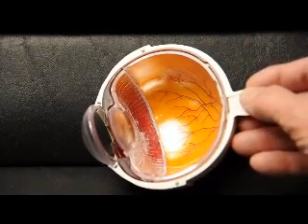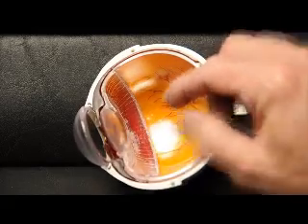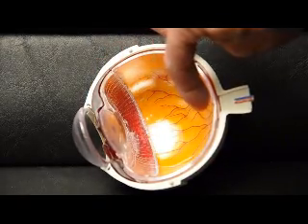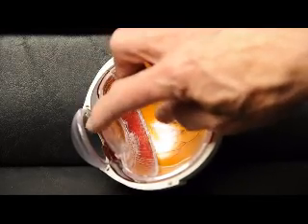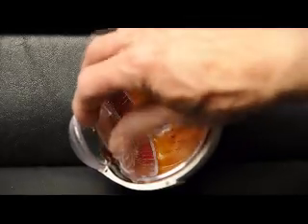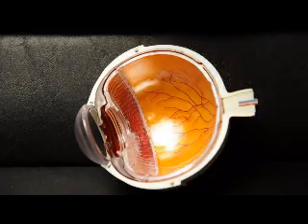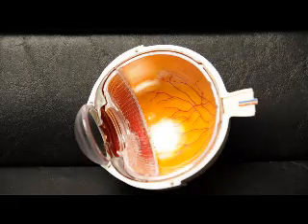Let me review very briefly what a cataract is. Here's the inside of the eye — this is the front right here. Light comes in through here, it goes through this lens right here, and it's focused on the retina back here. If this lens becomes cloudy, that is called a cataract, and light cannot pass through a cloudy lens to make a clear image. So a cataract operation is just the removal of that lens. We take that lens out and put a new lens in made out of plastic, right back there, which will restore clarity and bring back clear vision.